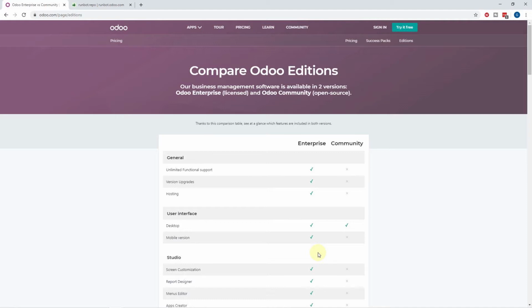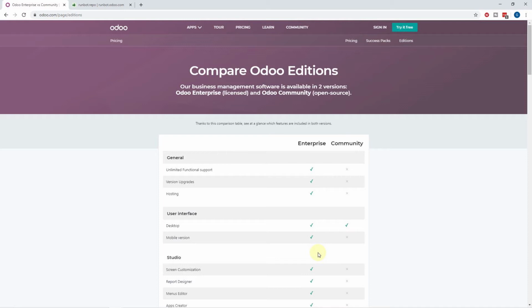And the second thing we see here is the version upgrades. Now, version upgrades is probably one of the most important considerations if you're considering Enterprise Edition. When you have Enterprise Edition, you're going to have an upgrade path from version 12 to 13, from 13 to 14, and 14 to 15, and so on, in which Odoo themselves create the migration scripts that will move your data from one version of Odoo to another.